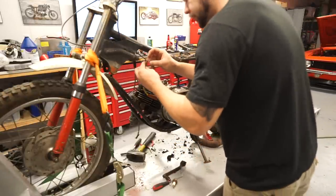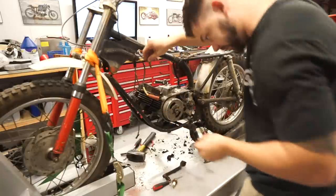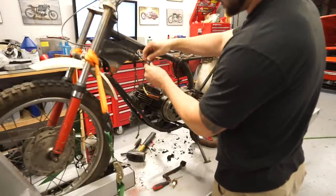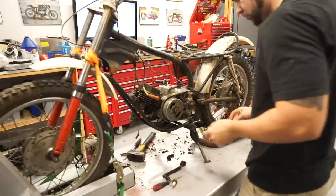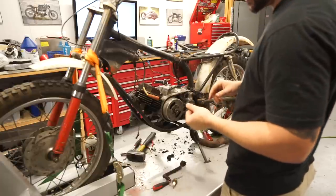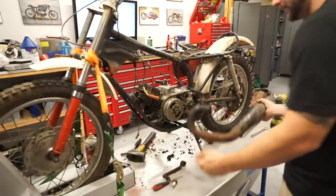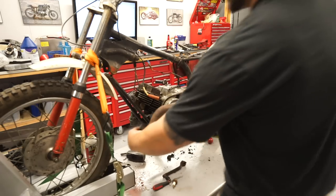This wiring is pretty shot up here. It had like a little wire nut on it. So we'll fix that when the time comes, but I did just put some oil in it so that I wouldn't forget. Let's go ahead and put the exhaust back on. You definitely don't want to run two strokes without their exhaust.